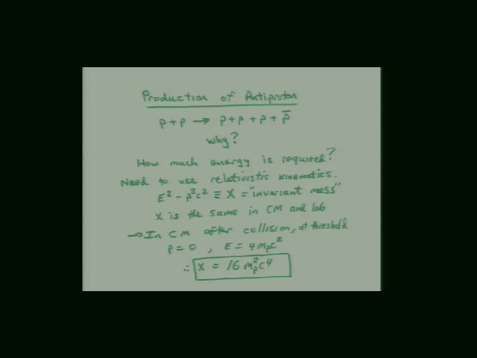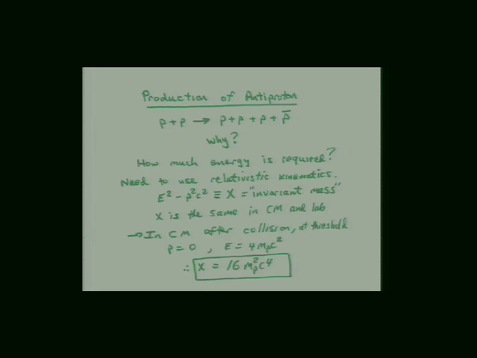It's called the antiproton. Remember, back at the beginning of this class, we talked about the idea that for every particle there's an antiparticle. Now we generally accept that that's true, but in '55 it wasn't so clear. The only real antiparticle that had been discovered up until then was the anti-electron, or the positron. Some people thought that was an exception, that there wasn't a general principle that all particles would have corresponding antiparticles. And to establish that, it was important to see if there really was a particle called the antiproton.